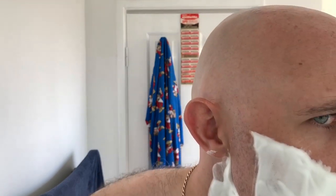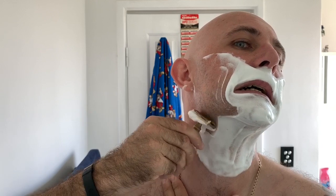What happened there? What's cutting here? I can't feel it cutting any here. I can sort of hear it cutting here. Cutting in here? That feels really strange. I can't actually feel it cutting the hair at all.